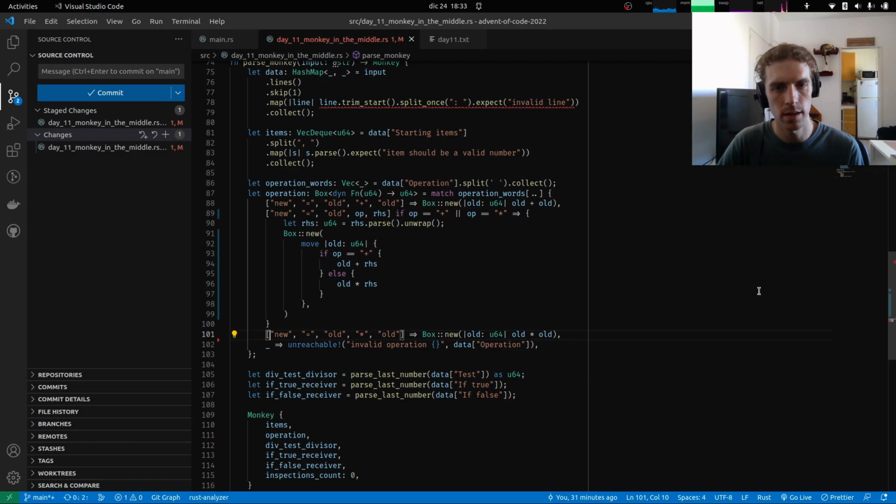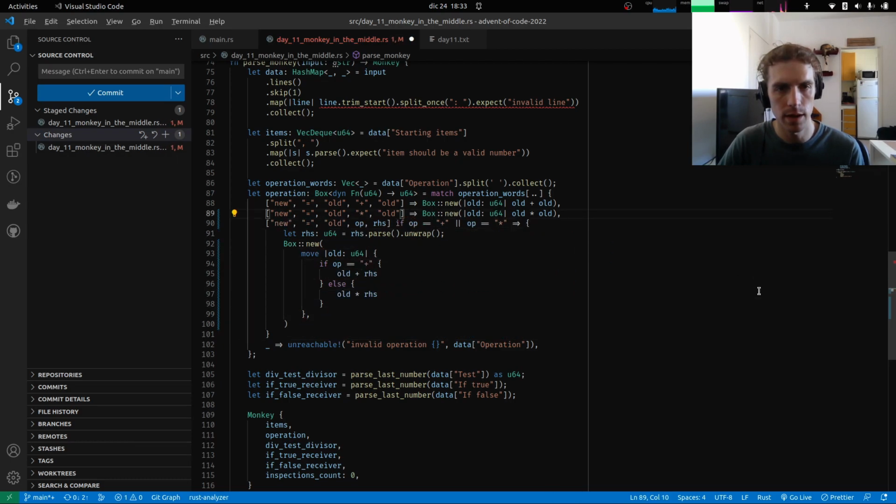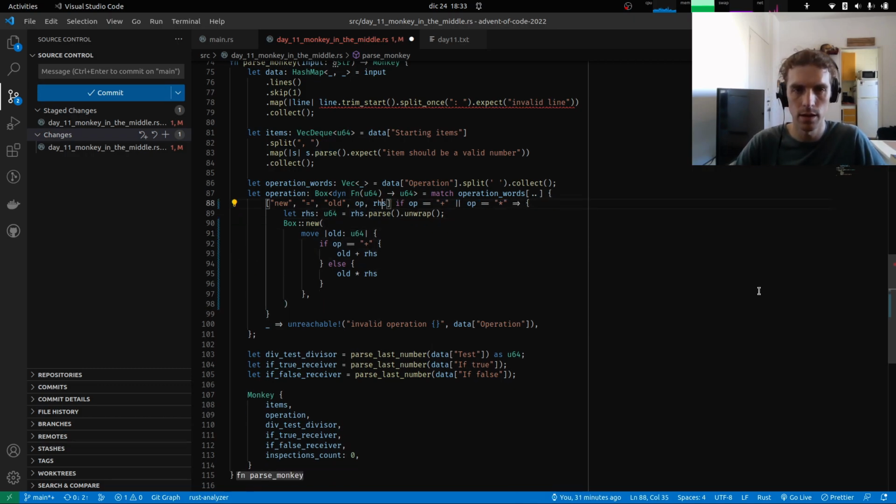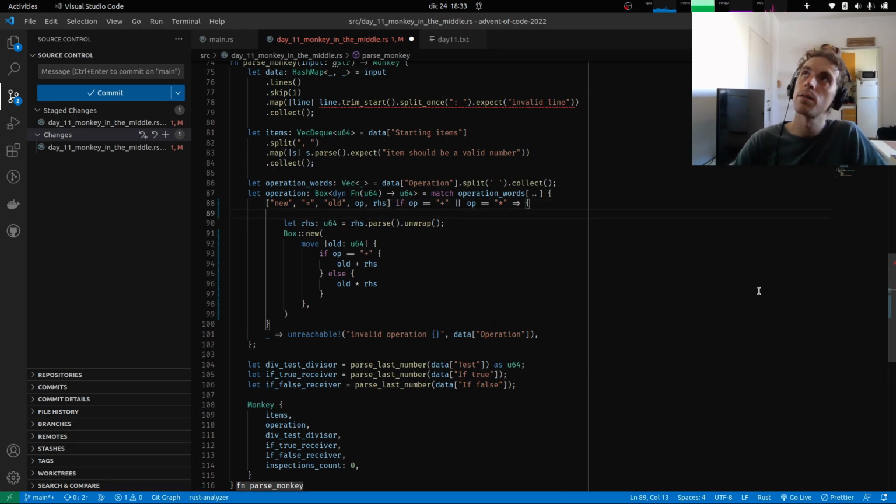And this is yet another case, let's move it up here, where we are adding, well, the right hand side could be called old. We could actually move that into the closure too. So something like this, and say something of the sort. Let me think.